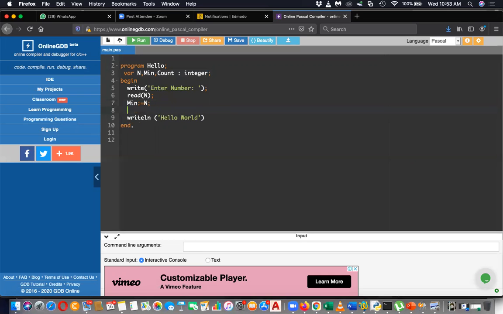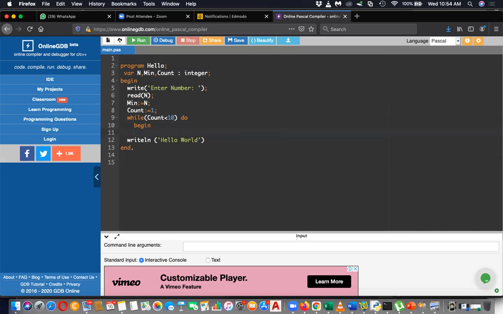Okay, so then count equal 1, because you have already input one number, and then you can say while count less than 10 do.